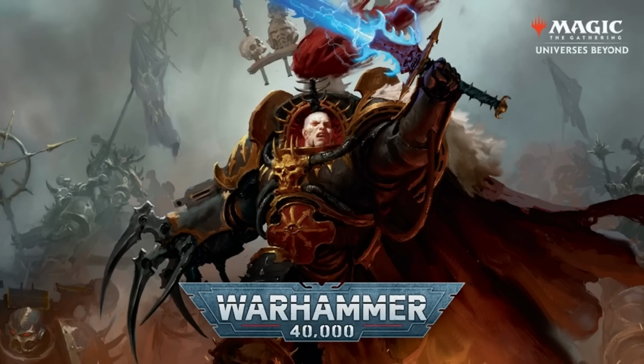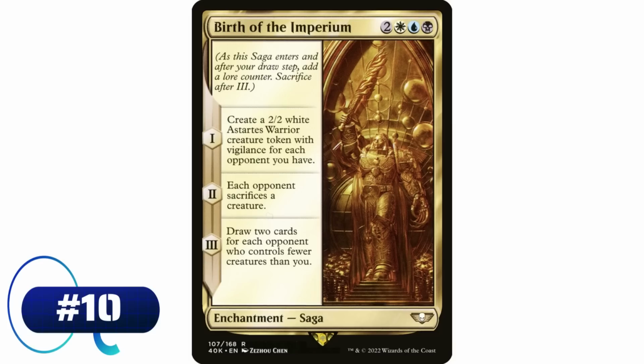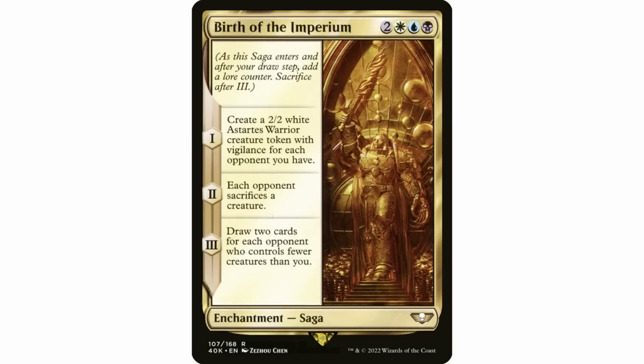So unsurprisingly, you are going to see a lot of Warhammer 40k cards on this list, and we're going to start out with one, in fact, Berthah Imperium, 2 white, blue, and black saga. Chapter 1, create a 2/2 white Astartes Warrior creature token with vigilance for each opponent you have. Chapter 2, each opponent sacrifices a creature. Chapter 3, draw 2 cards for each opponent who controls fewer creatures than you.